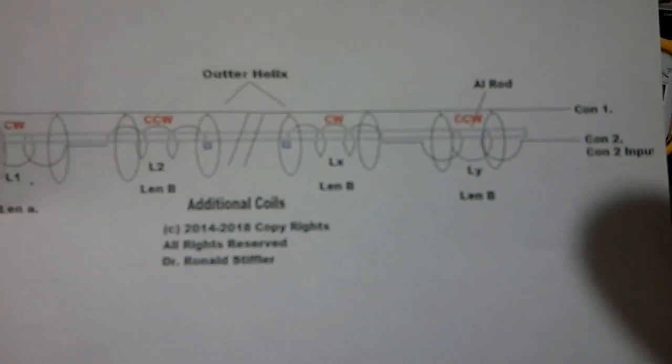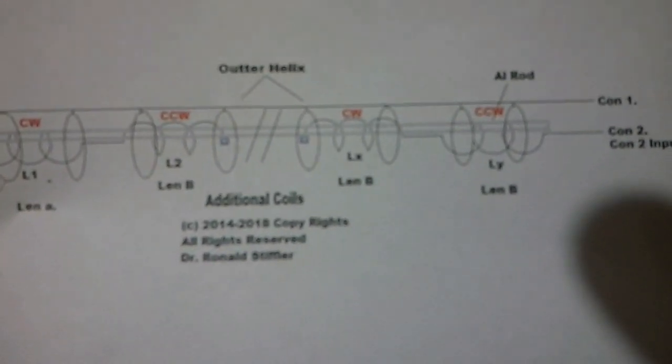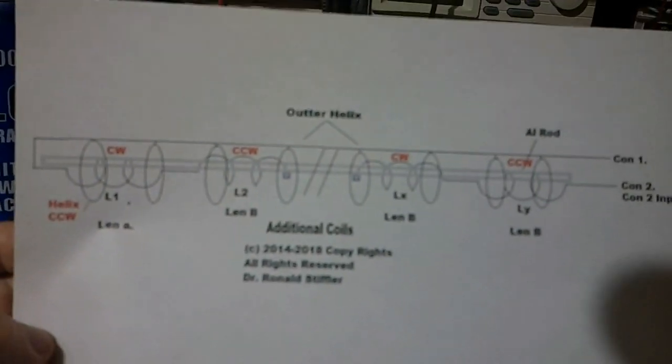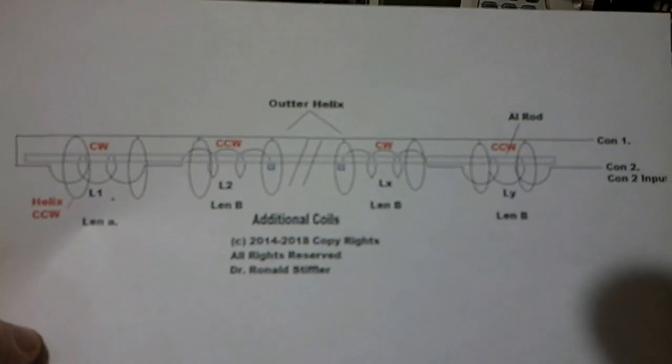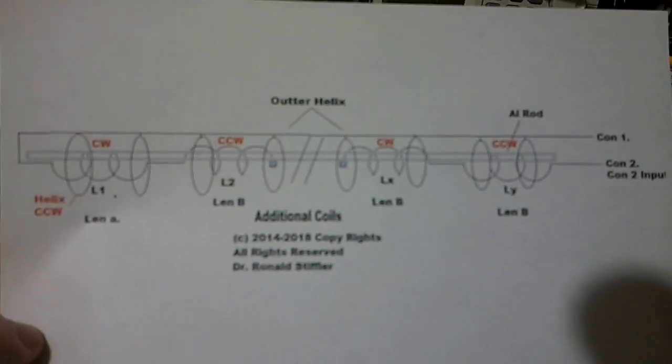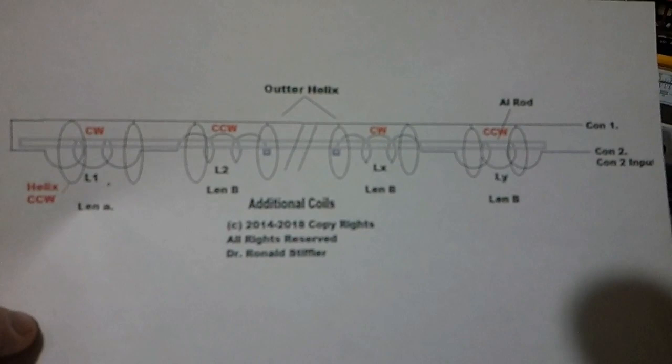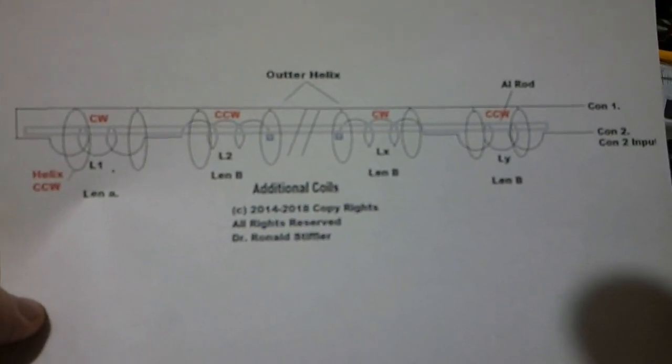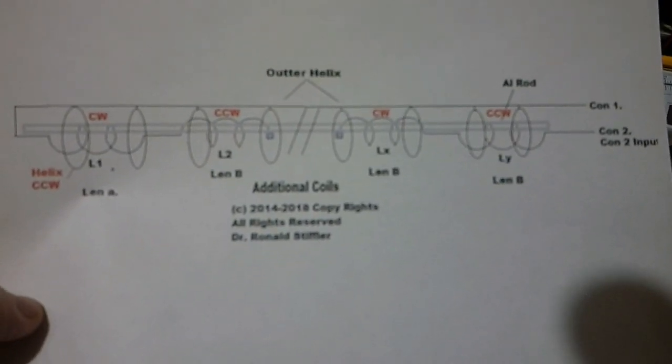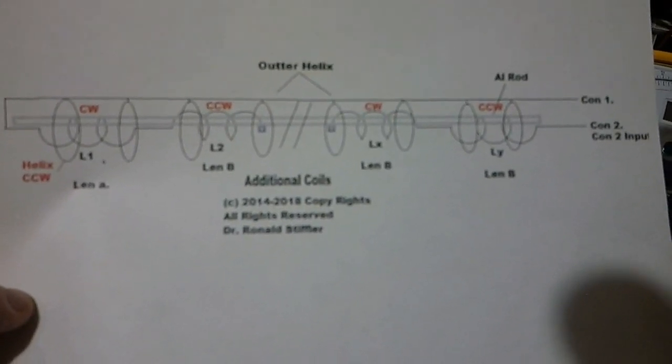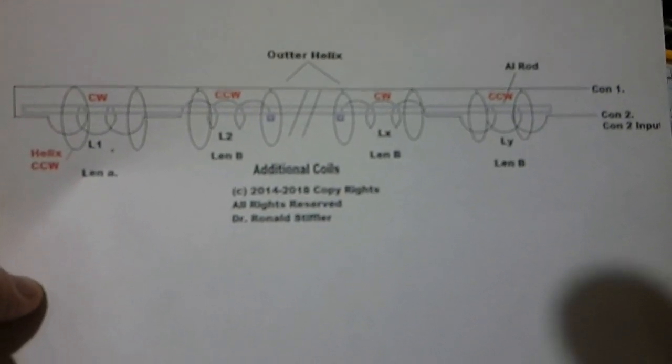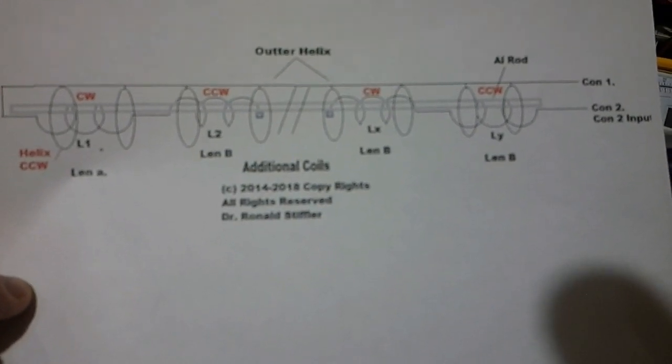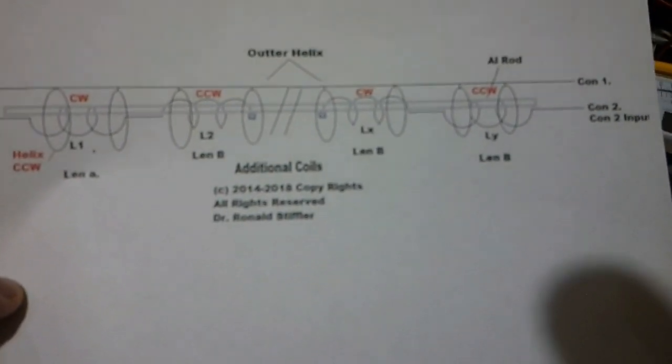So anyway, there's the best I'll give you at this point in time, because one thing I really disagree with is replications that don't succeed. So I'm not going to allow replications based on my cloud coil at this time. We'll bring that up a little later. I'm still looking at trying to get the light circuit done, but it was 108 yesterday, a little bit more than I can stand, and today it looks like it's going to be close to the same thing. So anyway, there's your schematic.